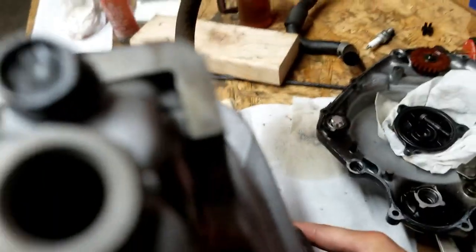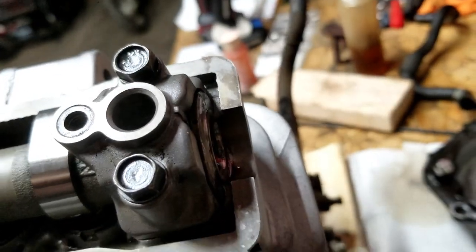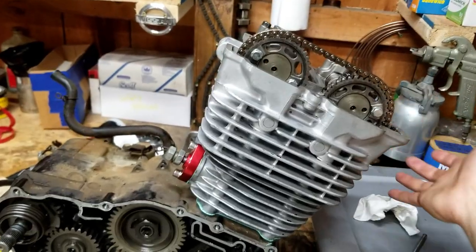When I rotate the flywheel back here so that this little T lines up with the pointer, my engine tries to fall over. You can see a dot right there and a dot right there. So we are all timed up. I don't know why this thing won't stay up anymore, but timed.